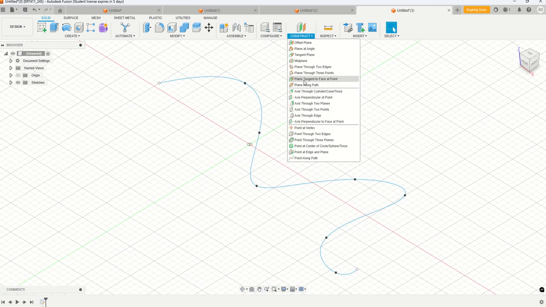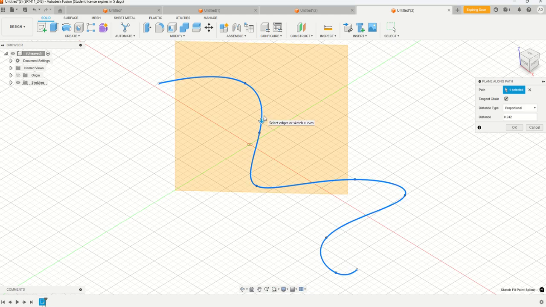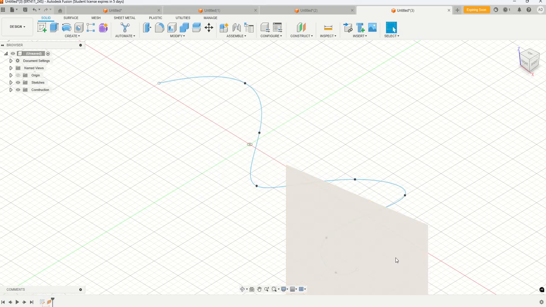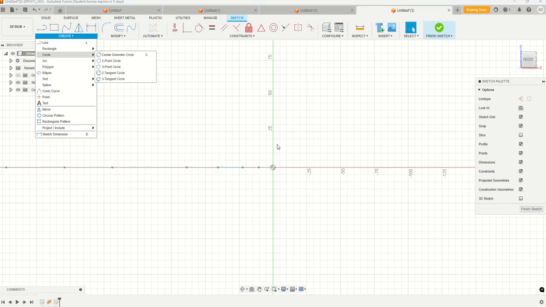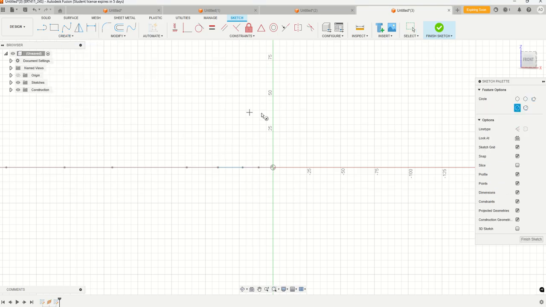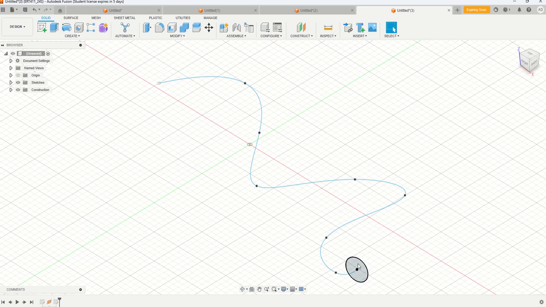I'm going to create a construction plane along the path, and I'm going to go all the way to the end of this. And I'm going to create a sketch on this, and I'm going to create a circle here, a 20 mil circle, finish that sketch, and now I want to do a sweep along this path.